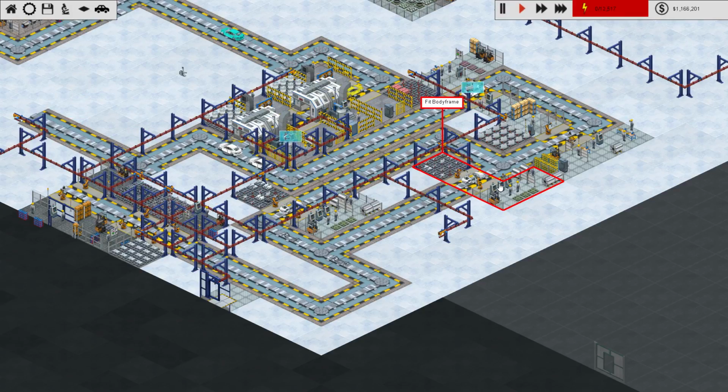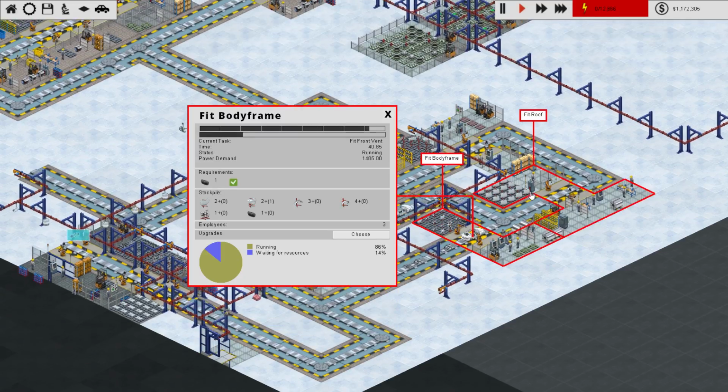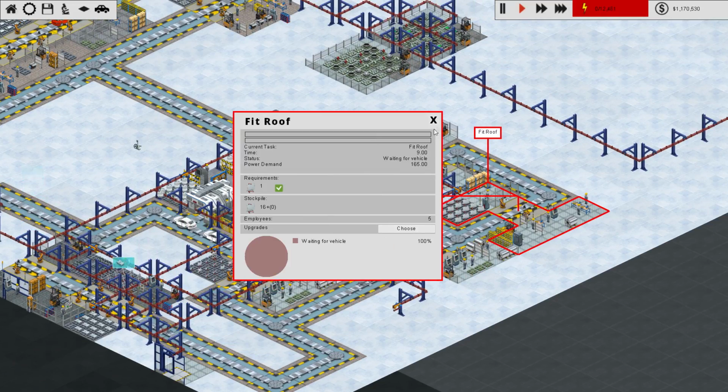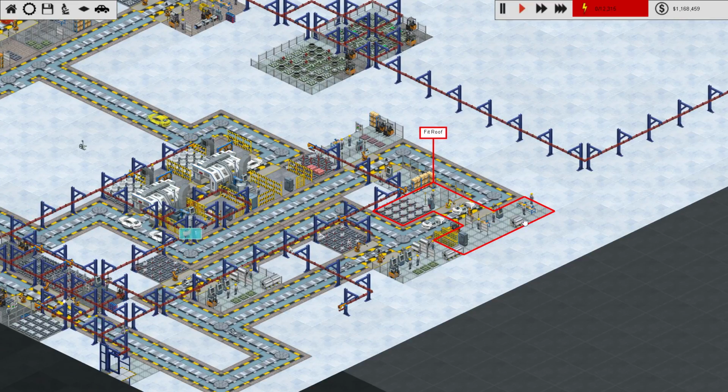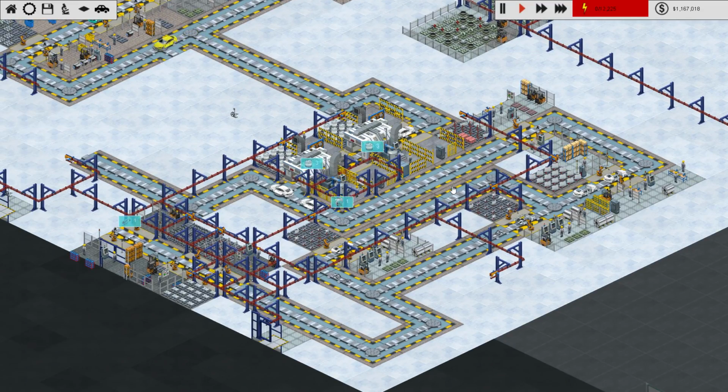I just want to make sure that this one goes up that path. There we go, perfect. All right, so now these should be our bottleneck again, which is pretty acceptable, especially if I can open up this area. I can set up a third line over here, and then we'll be able to put a third one of these on there, because this one's 41 seconds, and then you get to there and that's 9 seconds. So not really sure how a third one would match up with this fit roof. I might have to put another fit roof on there or something. But we will worry about that in the next episode.